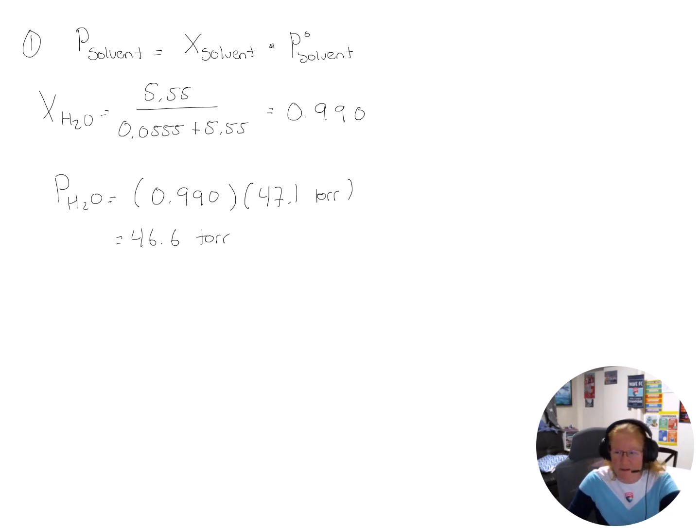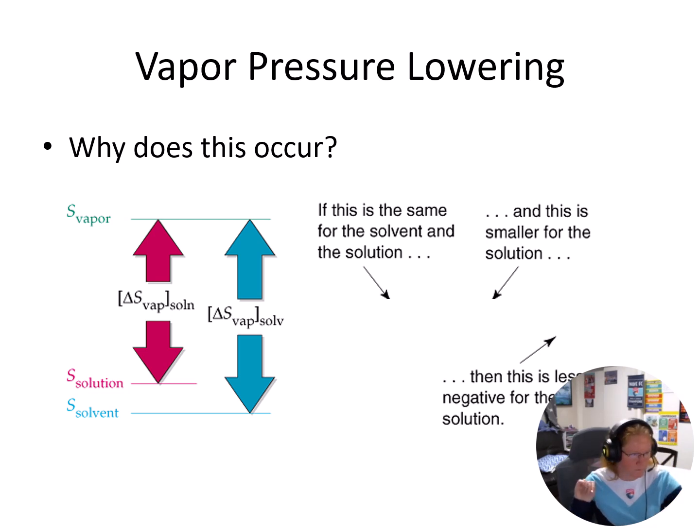But again, let's say you're given the mole fraction of the solute. Can you figure out what the new vapor pressure is? Absolutely. Oh, I thought I had another slide. We'll just do it on this slide. We get our X of glucose. This one was my fault, not my technology. I thought I put an extra slide in there.